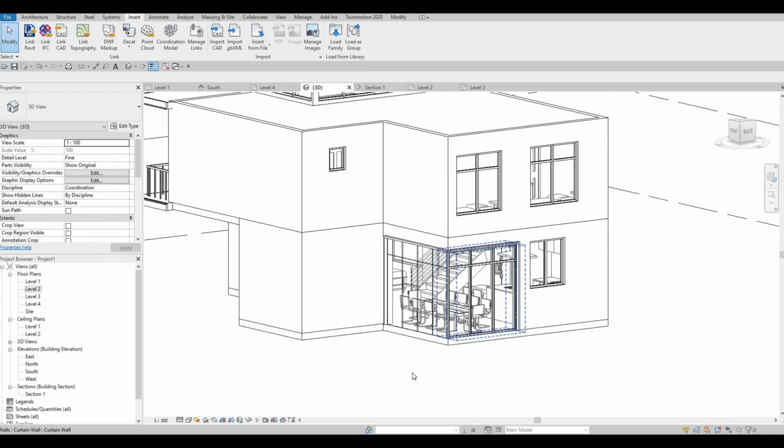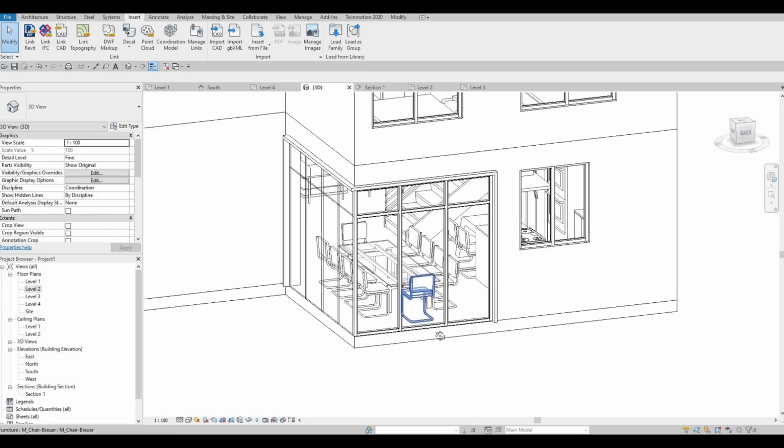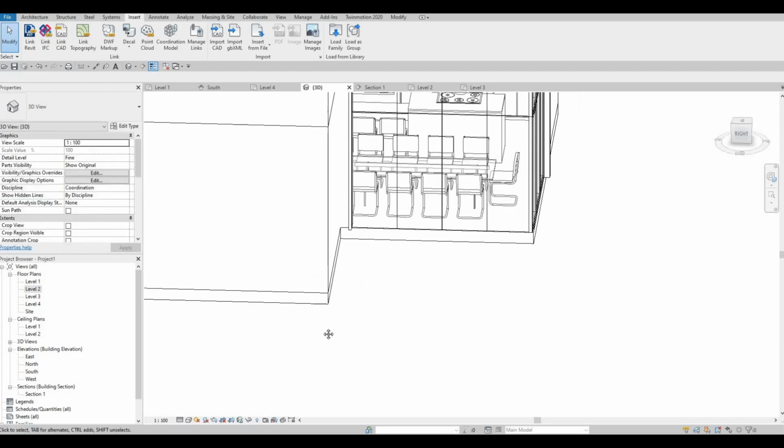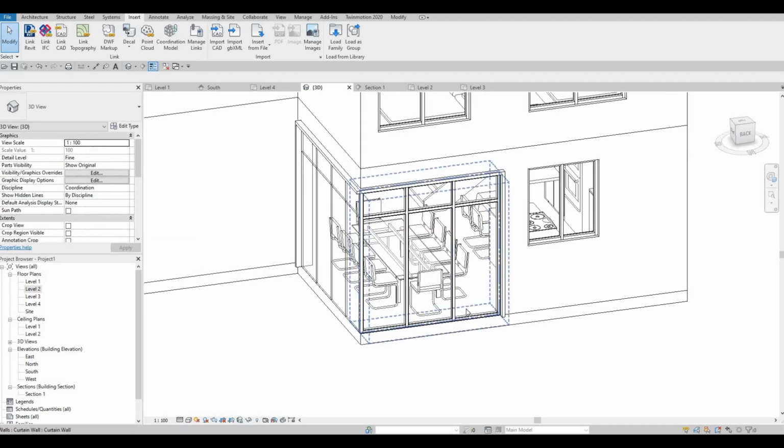We just need to add 2 more right here. So I'm planning to add in the doors right here.